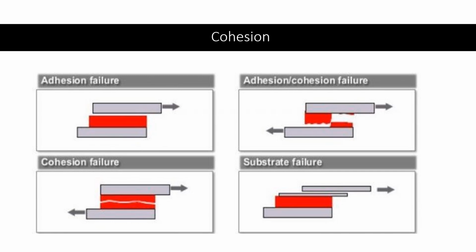Another important topic when it comes to bonding is the concept of cohesion. Cohesion is basically the amount of internal strength that a material has. So when we're doing testing to see how the bonding material fails, it's important to get cohesive failure. Or if you're working with a tape, we call it foam split, which you can see here. Cohesion or cohesive failure means that the strength of the bond on both substrates is actually stronger than the internal strength of the material, or the foam, for instance, if it's a foam tape.